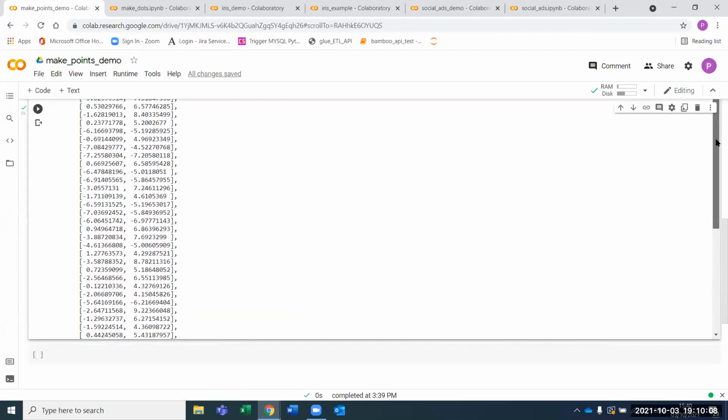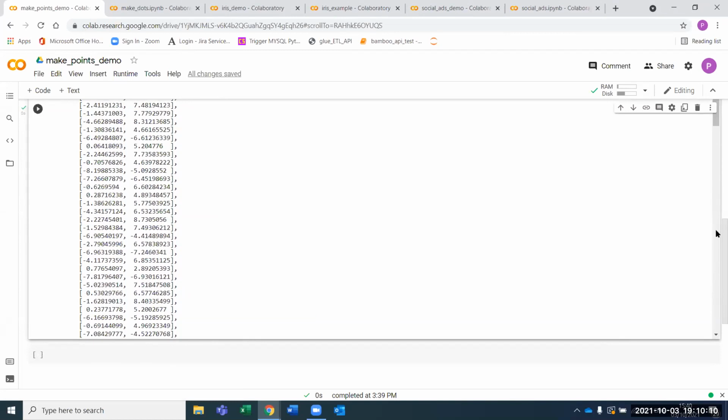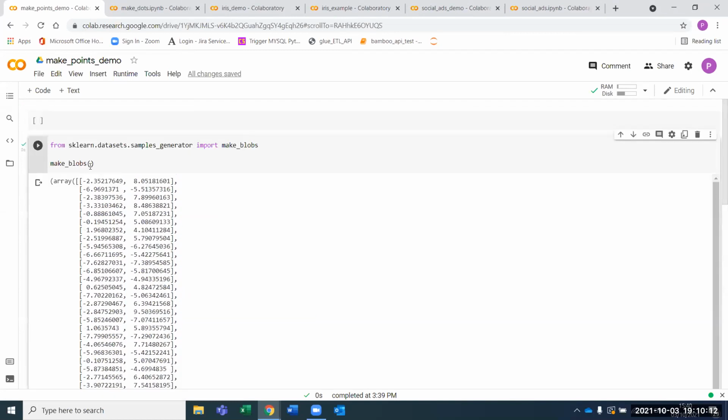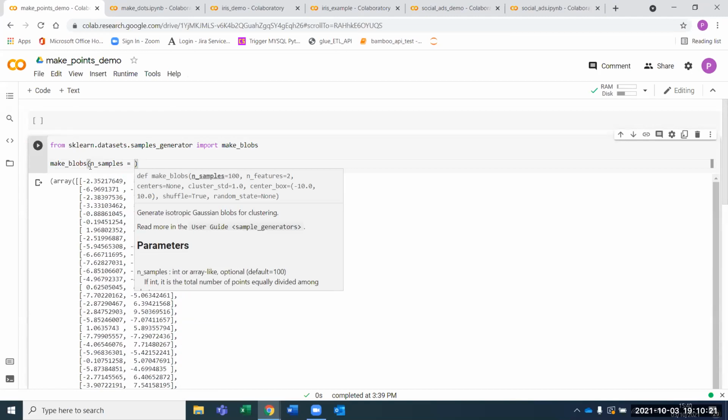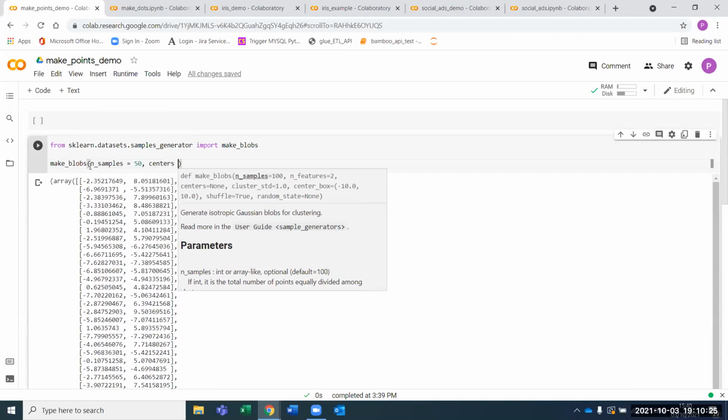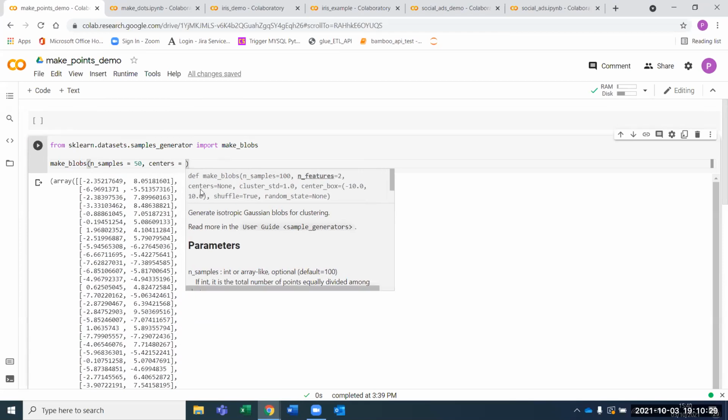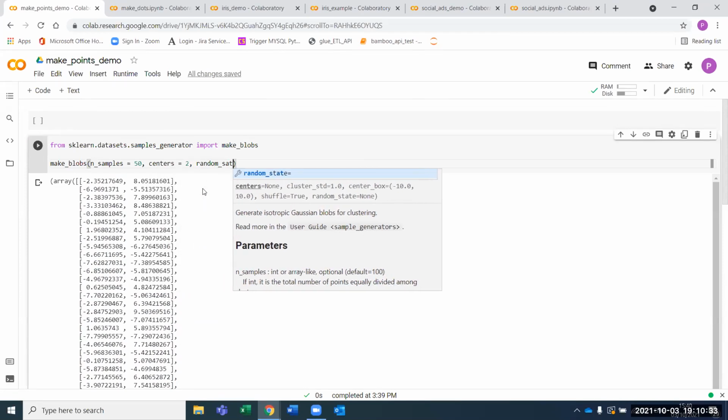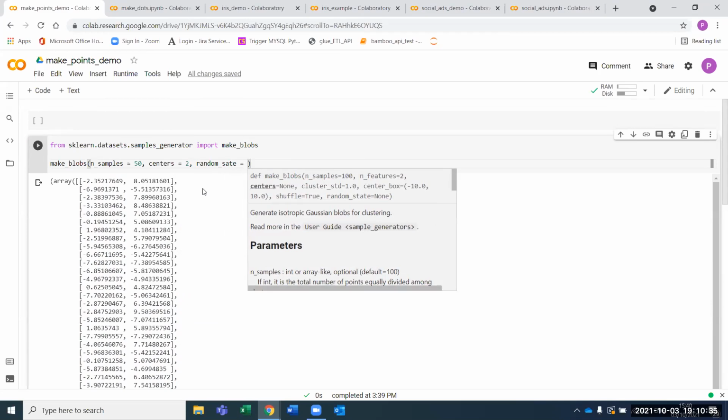So what I'm going to do here is pass in some values. And this will help me generate the kind of data that I want. Then I can visualize this and figure out how to separate these points. And this is what I'm going for through this tutorial. So I can say two centers. As you can see, this prompts you with the various options associated with the function. Random state is very important if you want to generate the same data over and over again.